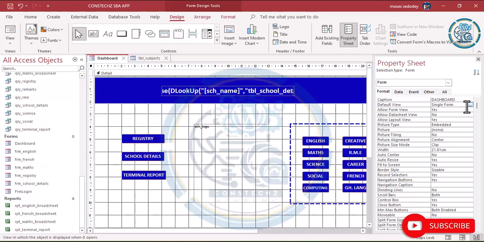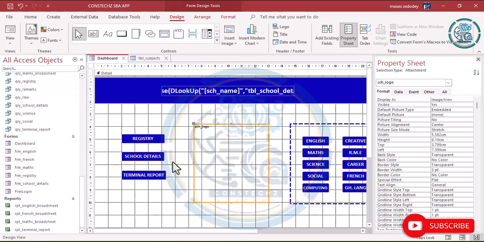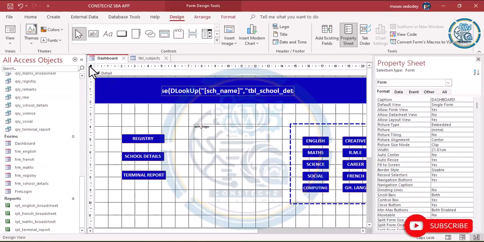We want a single form. We want it to be the picture size. Okay, select here. Now we don't want the scroll bar, so we'll put it neither. The border style, we want it to be a dialog.